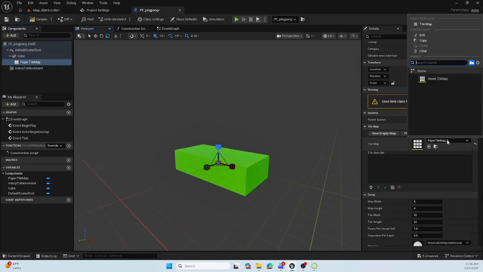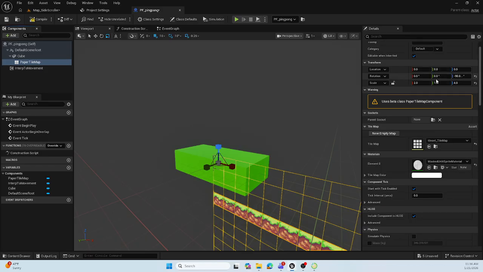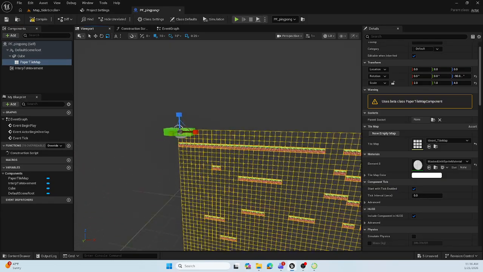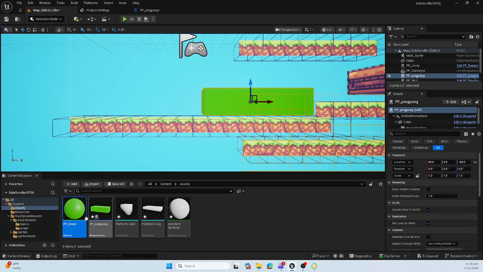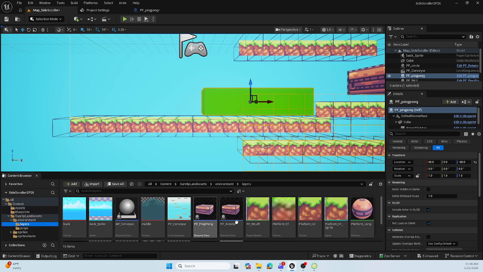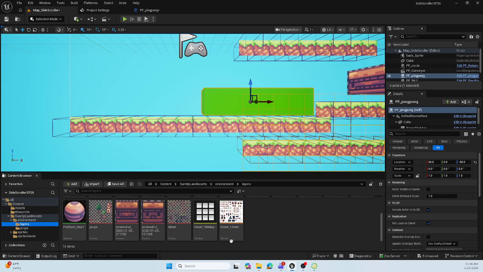And then you chose the one that you had there. Oh, and you just chose the one that you made. So yeah, you can do it that way, and it has collision on it as well. So you can see, here's the one that I made, but I would go back and just make another one. All mine are here. And just like we did last week, you'll just make another tile map, and you'll just call it platform or whatever you want.